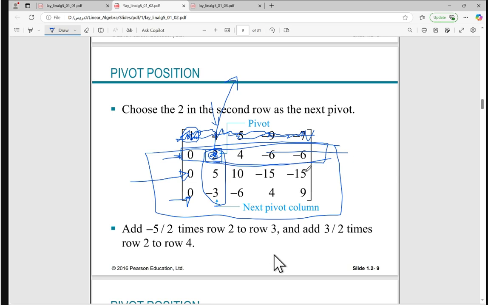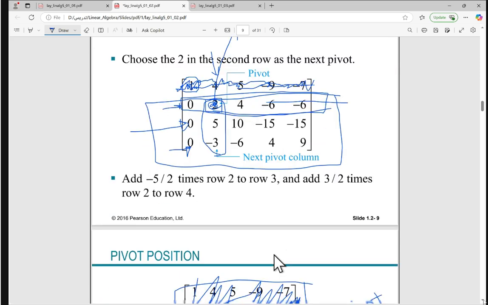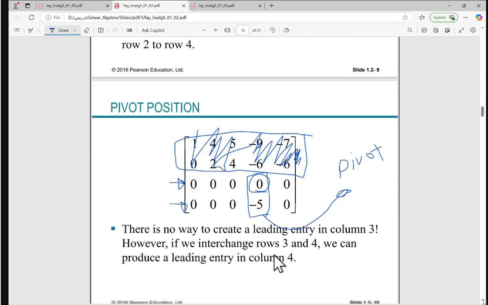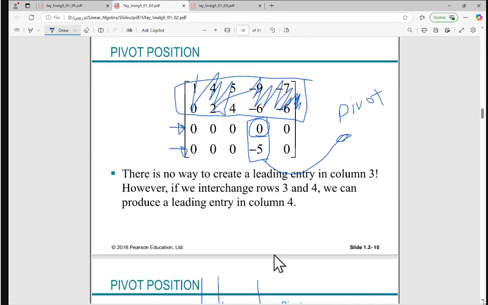Doctor, jump to page 10, sorry, page 10. You mean the next slide? Yes, here you can see you marked the 0 above the -5. We did a row interchange, right?